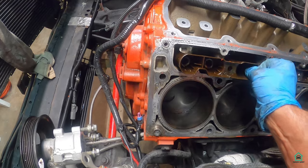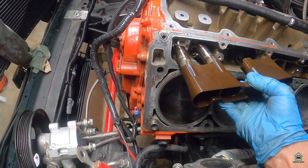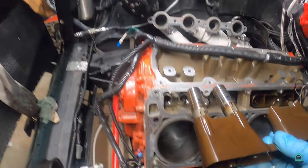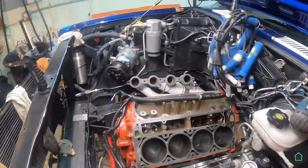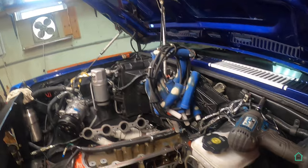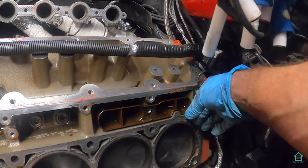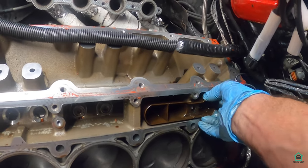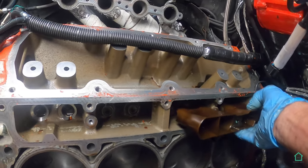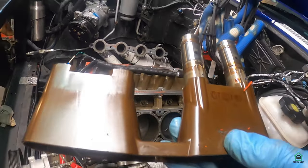Only the DoD lifters come out with the tray. The other two stay down inside the bore. So, yeah, that's DoD. And here's the other one in the back. There we go. That's the DoD lifters.